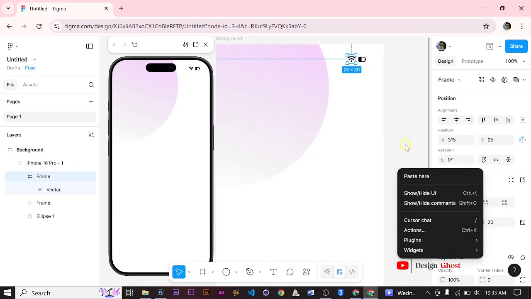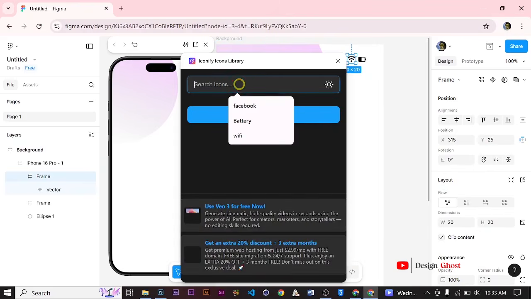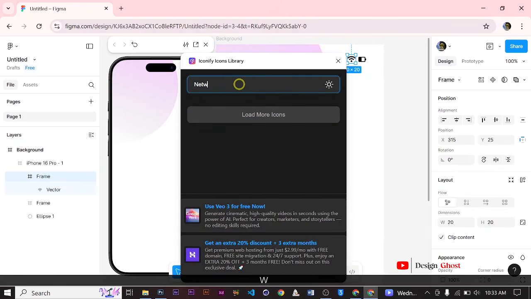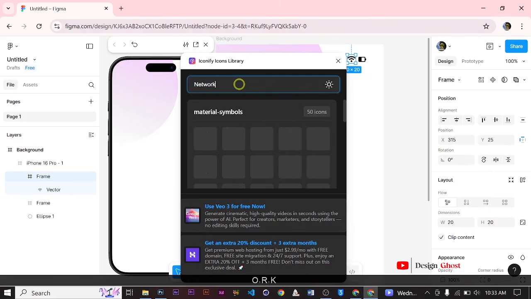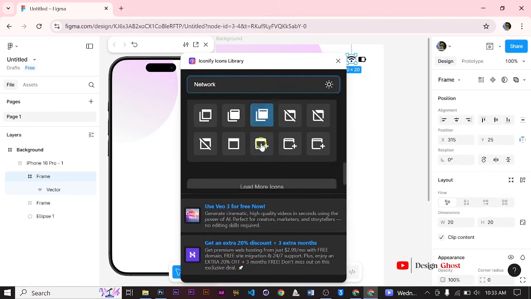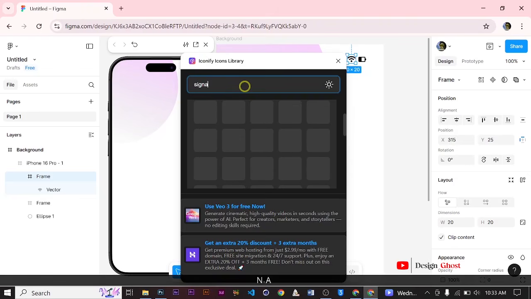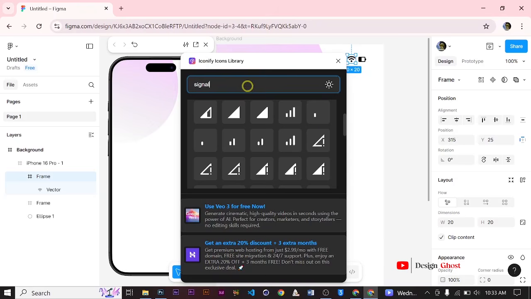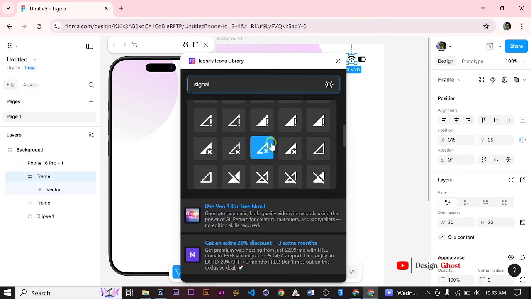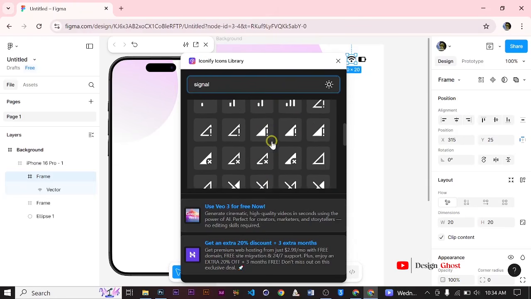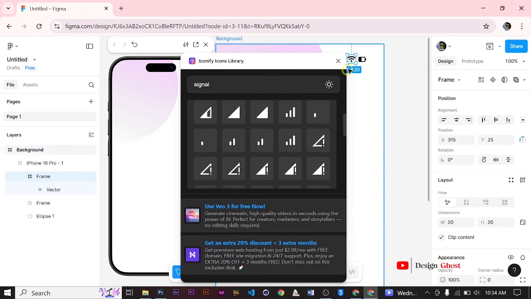Another icon. Plugins, Iconify, network. Signal. So let's see. Okay, this.